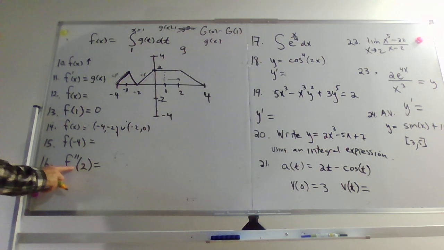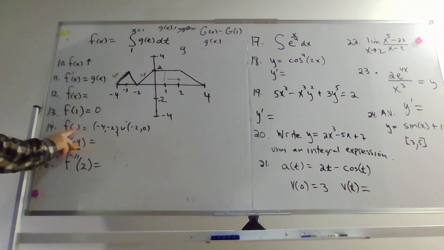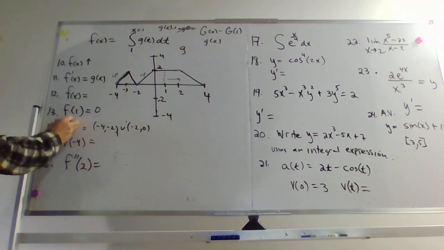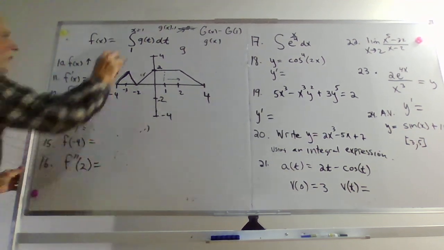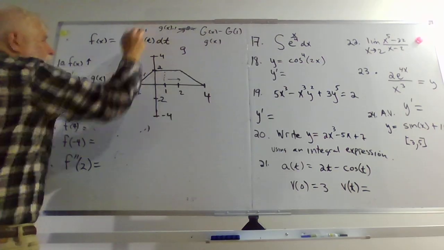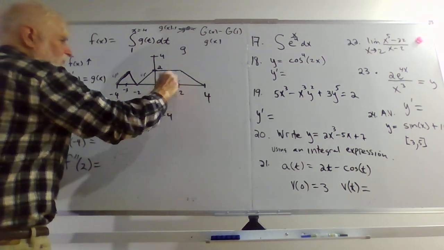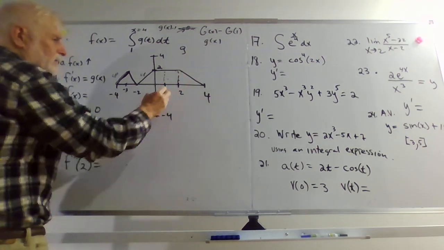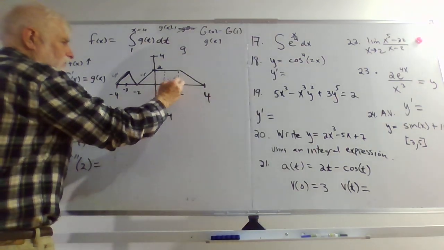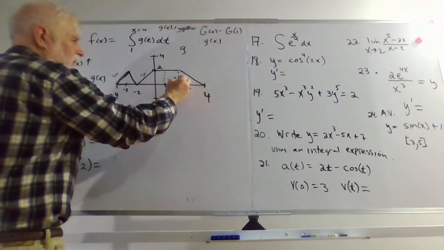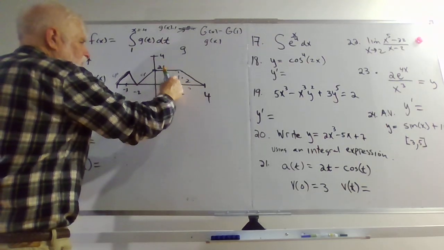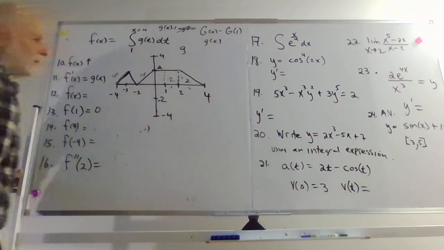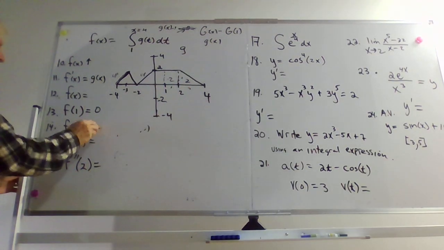So what's f of -4? Let's do f of 4 first, it'll be easier to see that. F of 4 is the area from 1 to 4. Well, that's a rectangle and a triangle. This is a width of 1 and a height of 2. This is a width of 2 and a height of 2. So that's going to be 2 units of area, and so is this. So what is f of 4? F of 4 is 4.